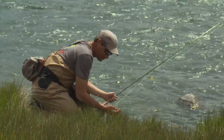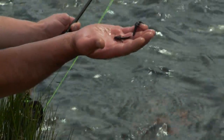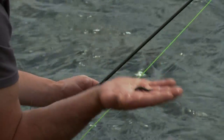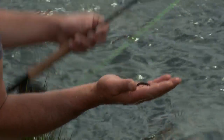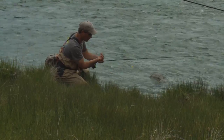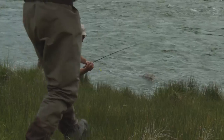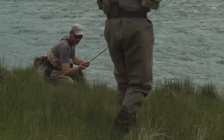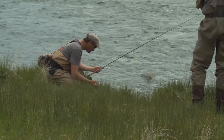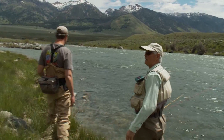Well, I was just kind of checking out to see what was underneath in here. Yeah, look at the size of those stoneflies. So there's quite a few of those puppies down in there. So just to match that, we put on little rubber legs to imitate that. Oh, and they're big. For 3 years they live as nymphs, and then they get a couple of days as an adult and they die. All right, you're liable to see one old guy and one young guy take headers.